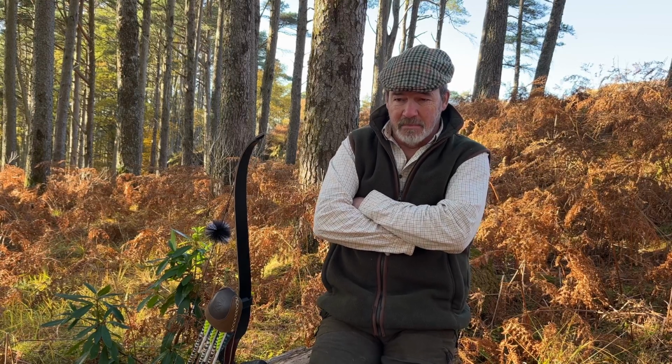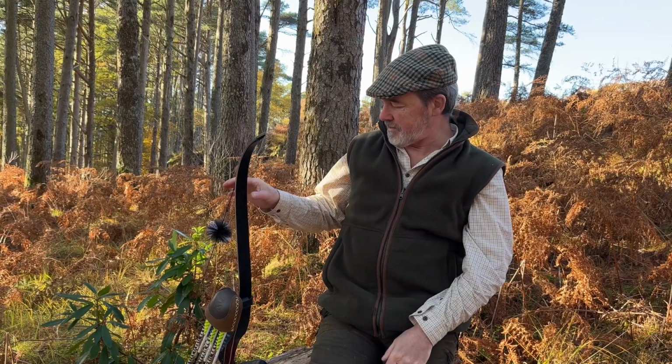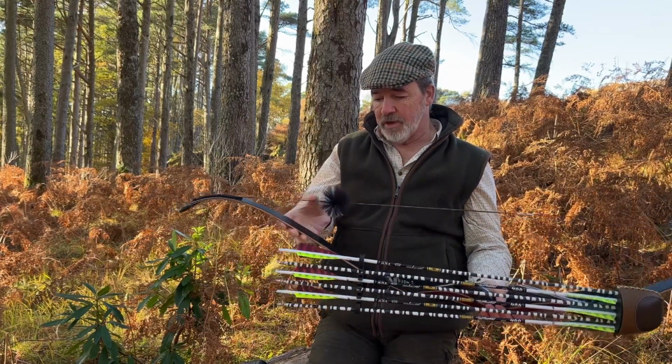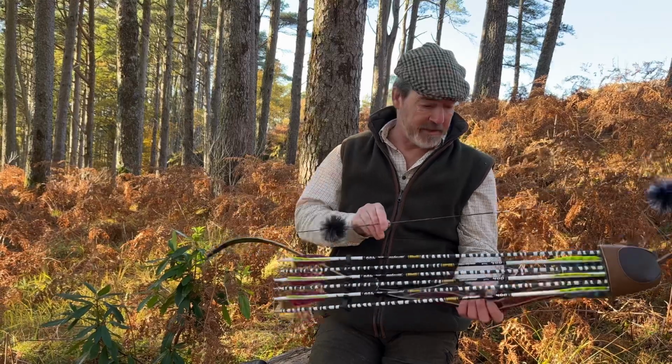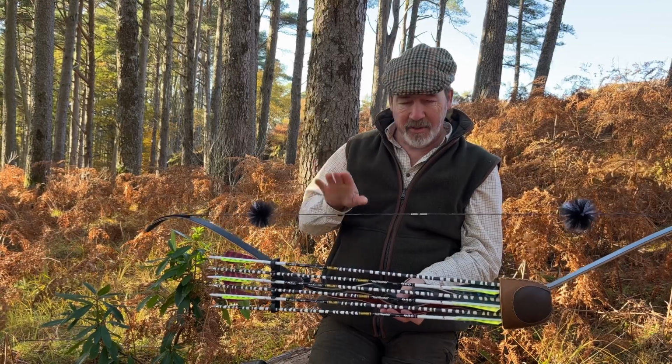So, cheap and cheerful. But I'll tell you what, for the money, it's a really, really good bow. It shoots really well. The only negative with it is that it's a little bit loud. But in saying that, the only thing I've got to compare it with is an Outreach. No, it isn't. It's a Samick Sage. And that was a 30 pounder, which was my first bow. And at £30, I wouldn't expect it to be noisy. At £50, there's a bit of a twang on this thing. But first of all, I hijacked some bits of wool out of the wife's knitting, and they've quieted it down massively. It's not really quiet, but it's a quiet bow now. But it doesn't need to be quiet for me.